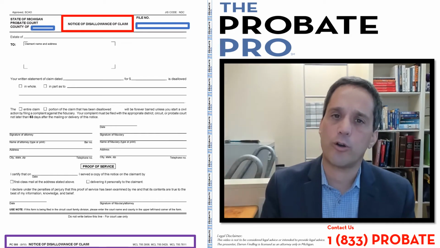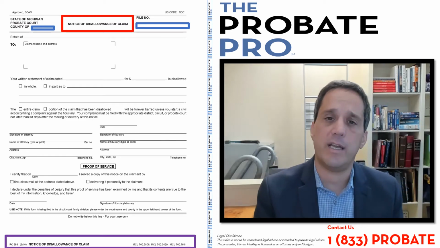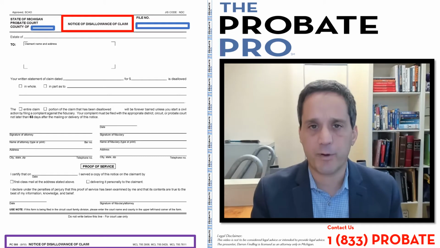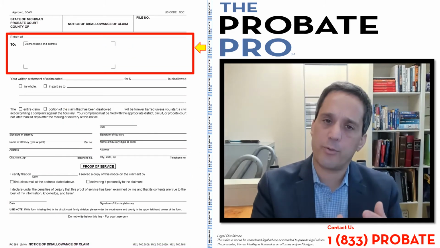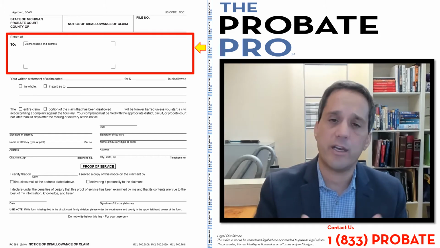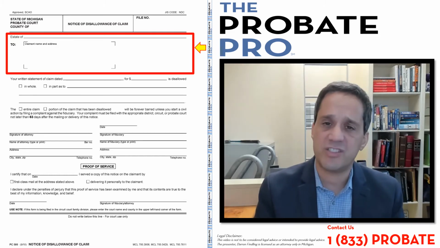In the top right corner, if there's a case number, and usually there is for these matters that are being supervised through the probate court, it would be referenced there. As you work your way through the document, the estate of is simply the name of the estate. It's a guardian, conservatorship estate, deceased estate, or trust. That's referenced in that line.